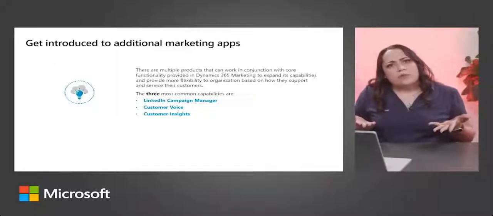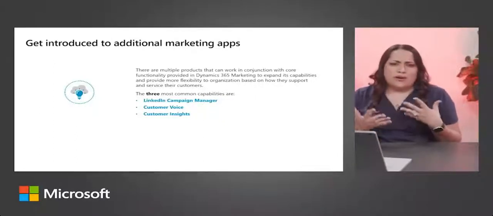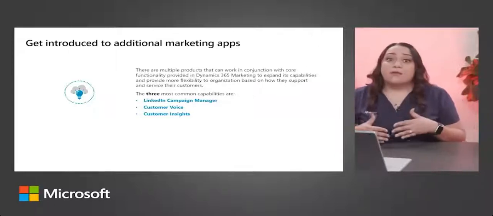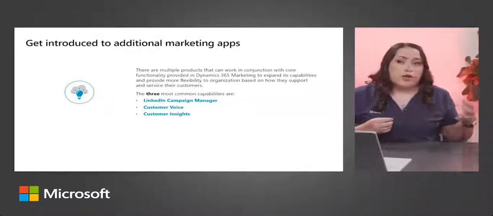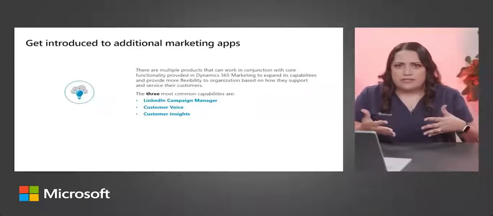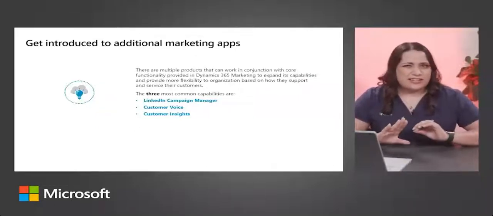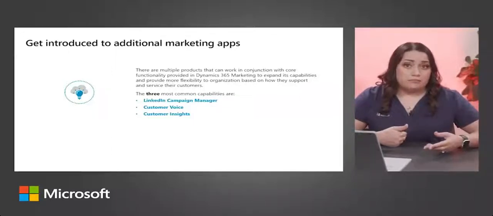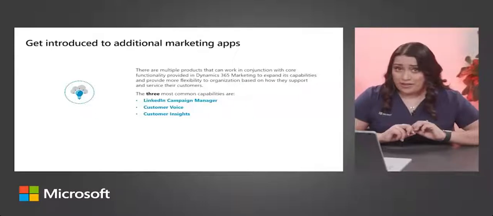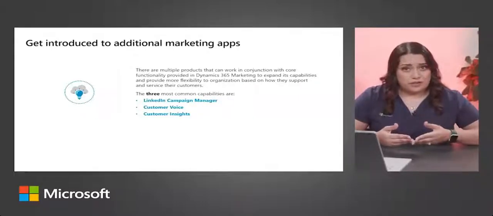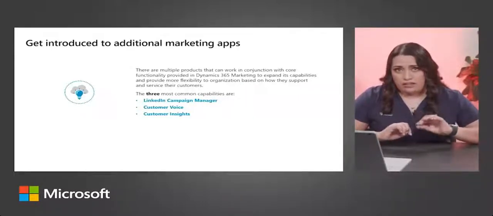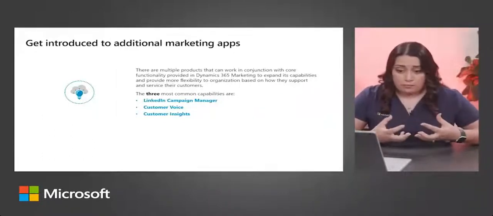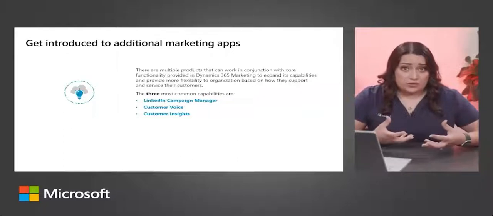So let's say, for example, you want your organization to create a more targeted customer segment, maybe based on past buying patterns or your customers' interests or brand preferences. This information isn't really something that's typically available in Dynamics 365 marketing, but you could potentially pull that information from another application.